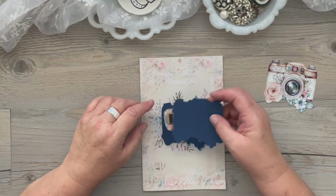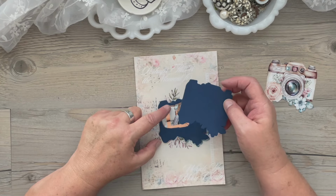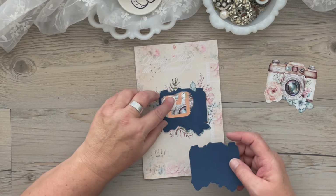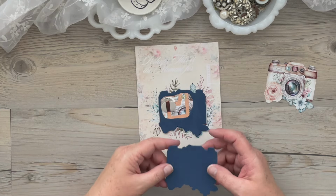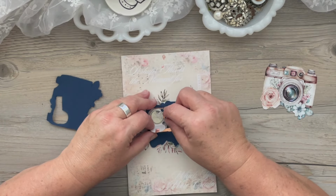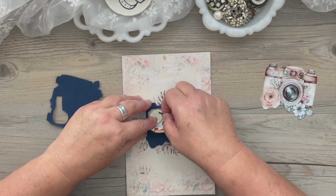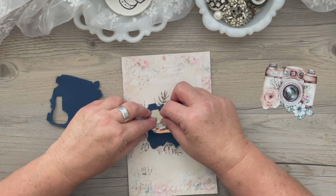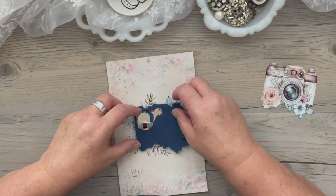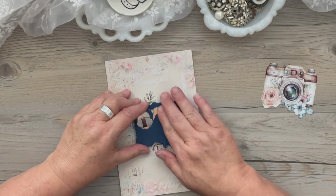So now for this next layer, I need to create an opening right around here where this circle is, and where the hole is over here, but I don't need quite as much of the area cut out. Okay. And I think I might just put this extra piece right here so that this battery doesn't move around. Actually, before I do that, I should make sure that that doesn't interfere with the light. Nope, that's just fine. There we go. Look at how cute that looks. Oh my gosh. Okay, I'm going to burnish this down a little bit.